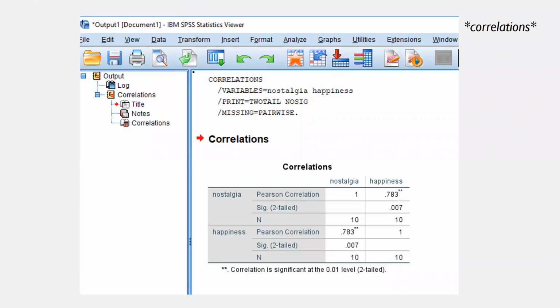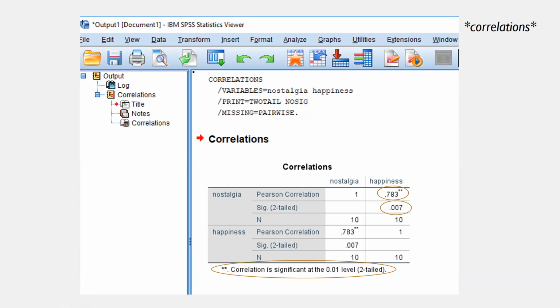When you're reading your SPSS output for your Pearson's R, again, it just looks like this. You get your variables named downwards and sideways, and if you were to look at the relationship in some of my fake data that I used in the correlation lecture between nostalgia and happiness, right, you get your Pearson's R there. You've got your p-value, your specific p-value, and you have it flagged for significance. So that's how your correlational output looks.